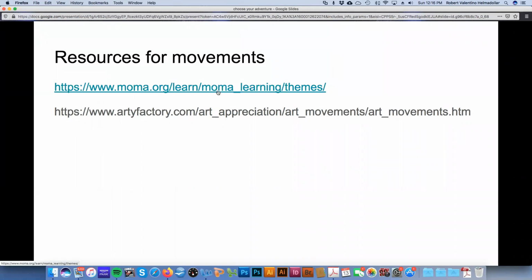If you're interested in some of the slightly older things, like the Renaissance and Baroque art and things like that, that came before modern art, you can also look here. It's got some of the modern stuff in it as well, but it's got more of the older movements too. So as you're looking and exploring, those are great resources for you.